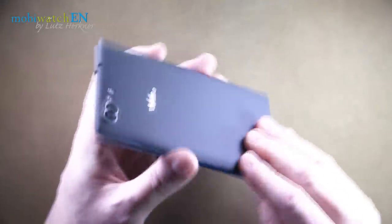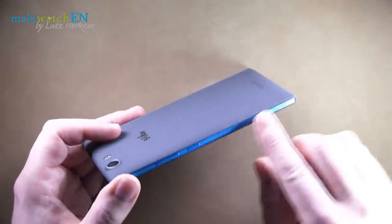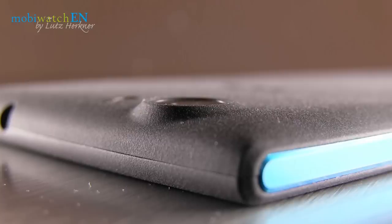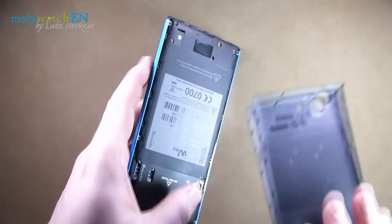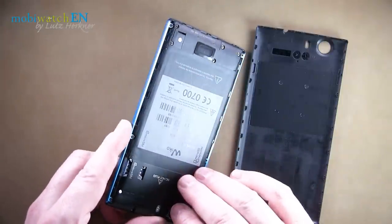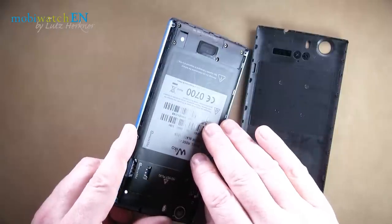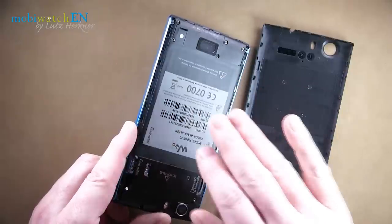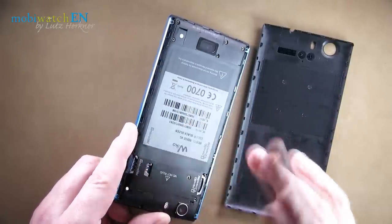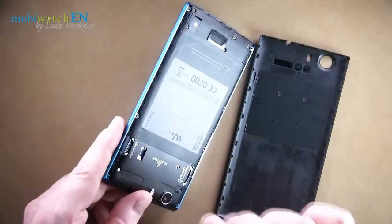You might ask: if it's so thin — I measured 7.3 millimeters in most places, 4.3 millimeters on the edge, and 8.3 millimeters at the biggest point around the lens — and only 121 grams, very small, light, and compact, what will the battery runtime be like, especially since it's fixed and built in? Well, the good news is it really lasts quite long. The 2400 milliamp-hour battery, measured at 200 nits as I do with all my smartphones for comparability, gives 413 minutes of full HD video runtime — that's 5 percent above the average, which is good news for such a small and lightweight phone.